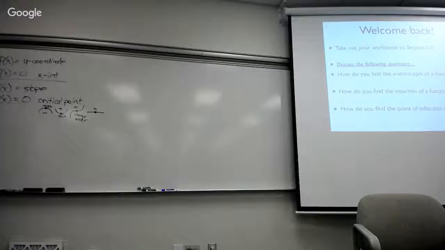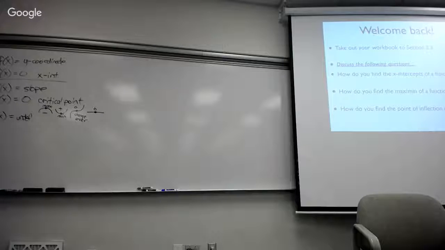Now, we don't just set f prime of x equal to 0. What else do we set it equal to? This is kind of weird. You don't really set it equal to it. But you wonder, when is the first derivative 0 and when is the first derivative undefined? Yeah, when is it undefined? Because what might that look like?